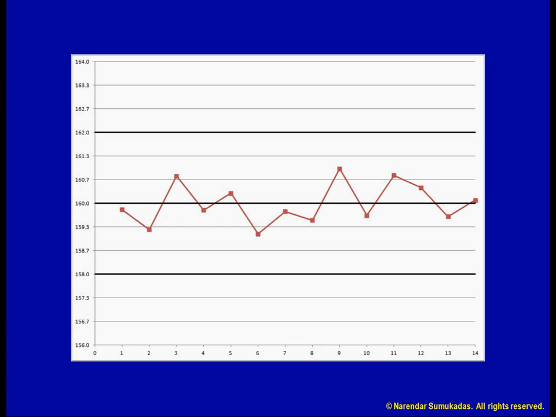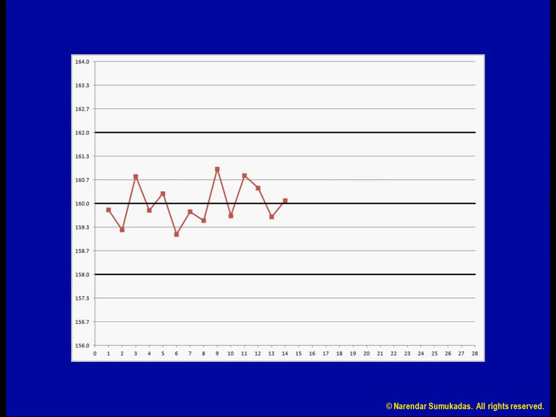I now have confidence that these numbers I have calculated, mean or X double bar, LCL, and UCL, can be used as benchmarks out into the future. I can compare future samples against these benchmarks to see whether the process is still behaving normally. In the method we have discussed so far, I am using a single chart to look for shifts in the process mean as well as in the process variability.